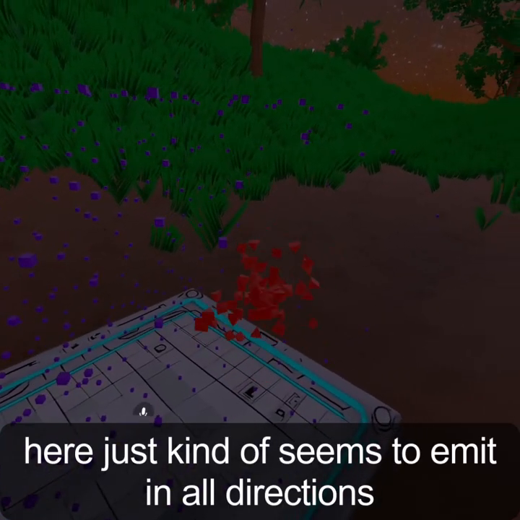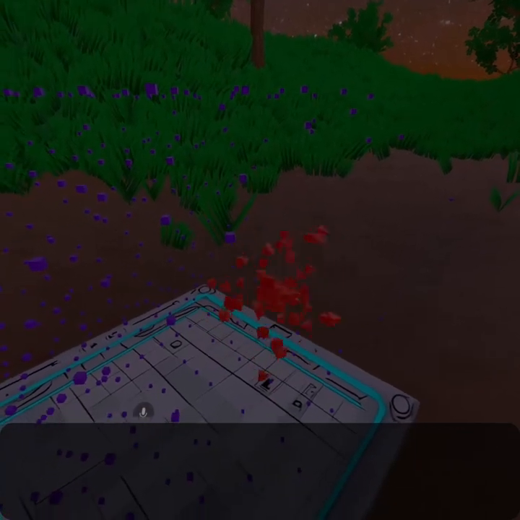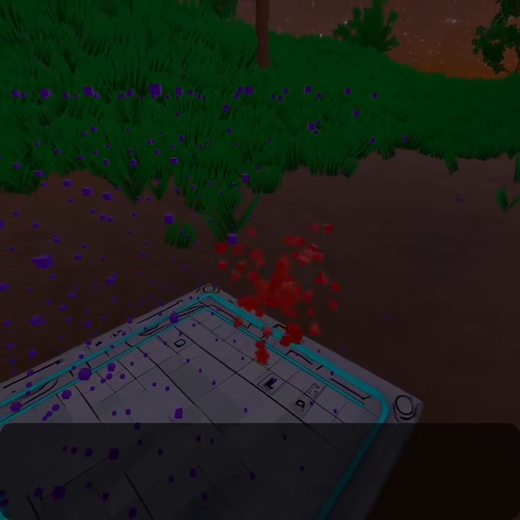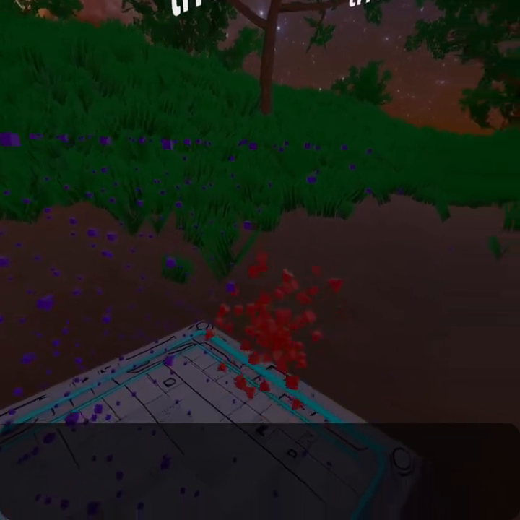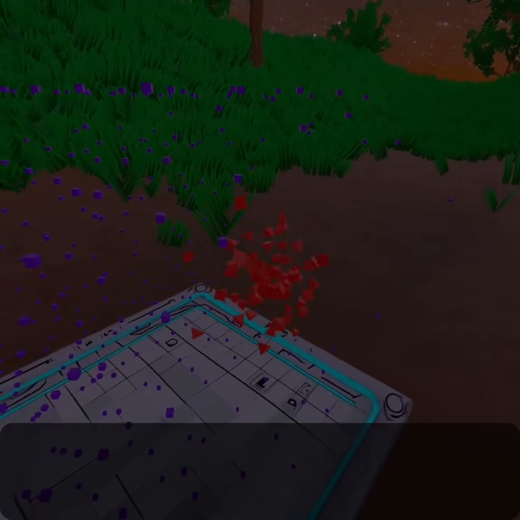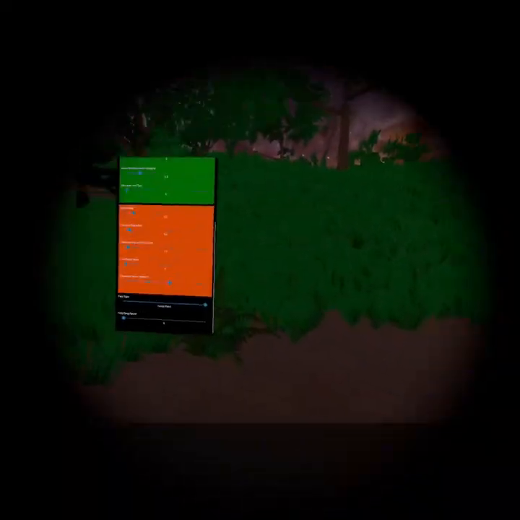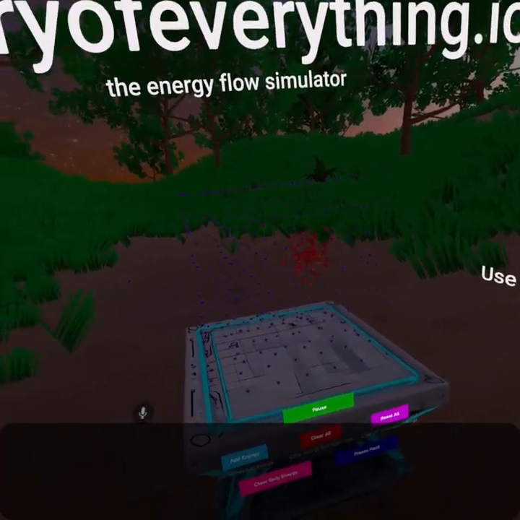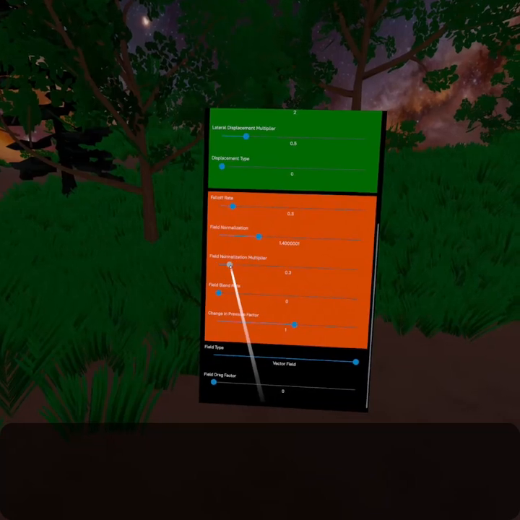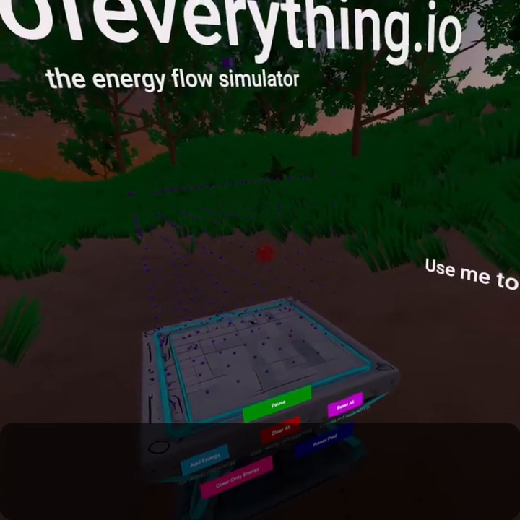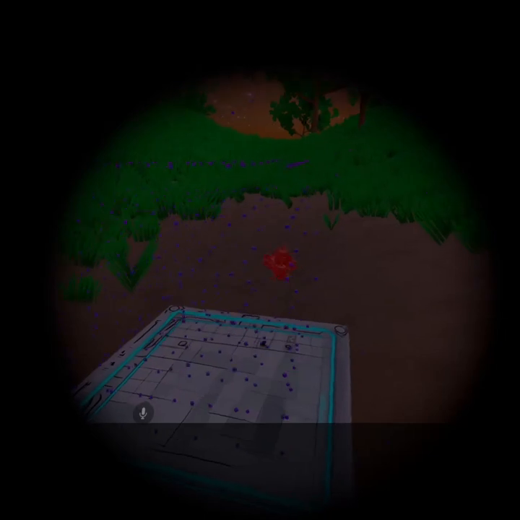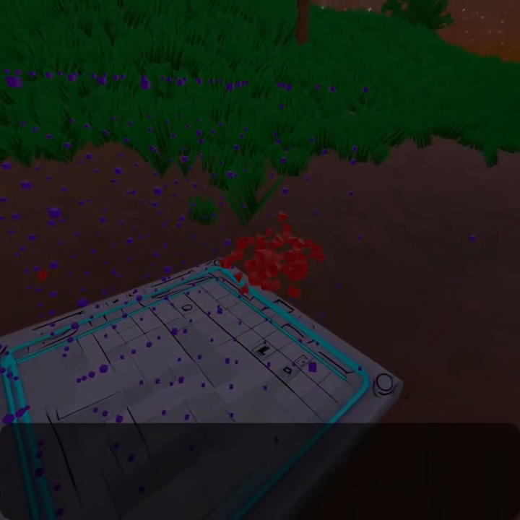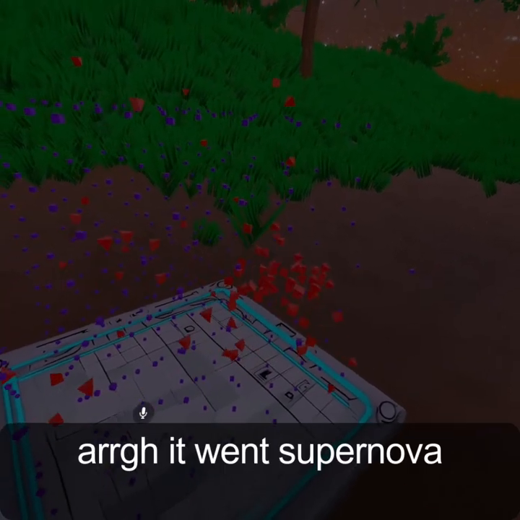So here it just kind of seems to emit in all directions. What if we crank up the normalization? Oh, I went supernova.